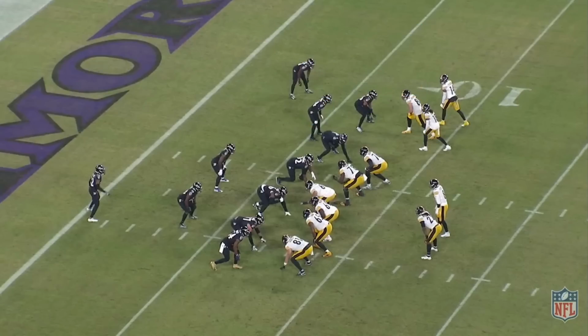Again, not easy to see. This is more of an advanced take for me. Now, you can lock any of these guys. They just are locking the point right here. And so, again, just watch this thing play out. So to the flat, they've got you leveraged, right? But now to the corner, you've got them leveraged.